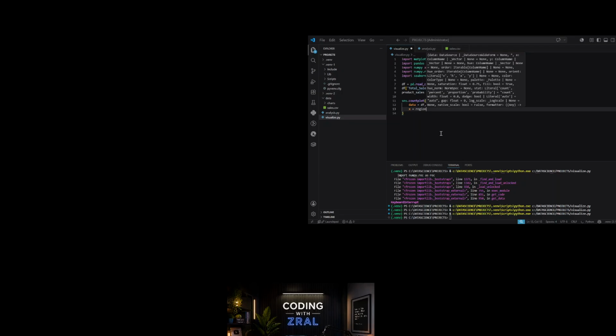Since our column is Region, it's a capital R for region.